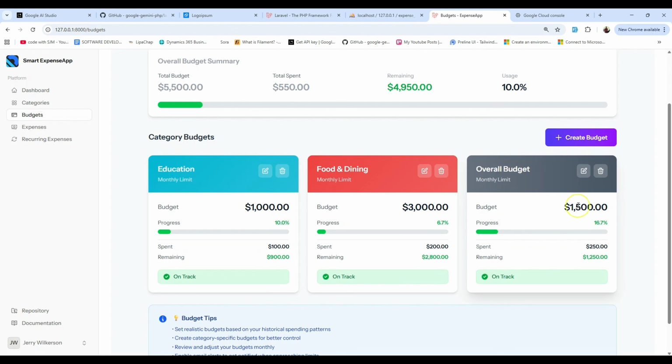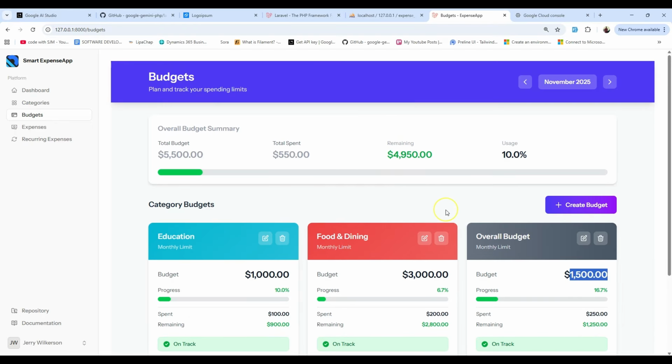Let's say you have a budget of $1,500 and you have spent, let's say, 1,000. It can give you a notification alerting you that you have already spent a certain amount, and you are close to the end of your budget. So you can do that, and it will be like your side work, so that you can do things on your own too.